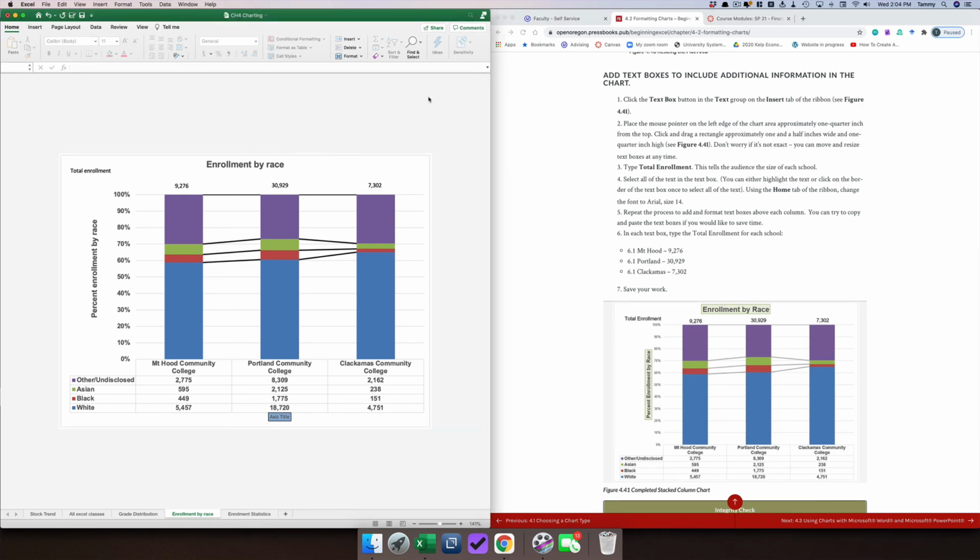So you see how it takes a little bit of work to get charts looking right, but it can pack a lot of information in it through a combination of formatting and selective displays of the appropriate data, right? So actually this probably needs to be just a little bit neater. So we'll have this total enrollment so that we can see it a little better. And this is a nice looking chart. And it gives you a lot of really good information, right? And so that's the end of the formatting piece.